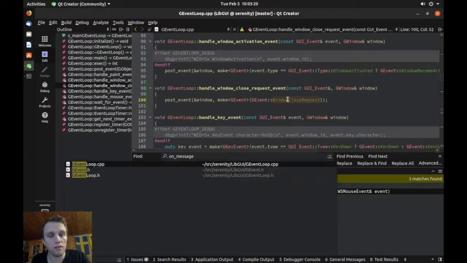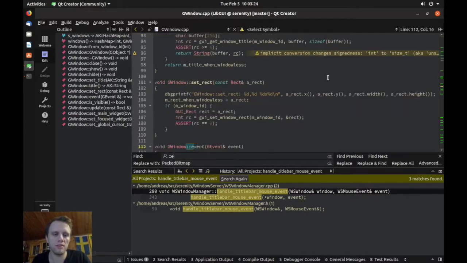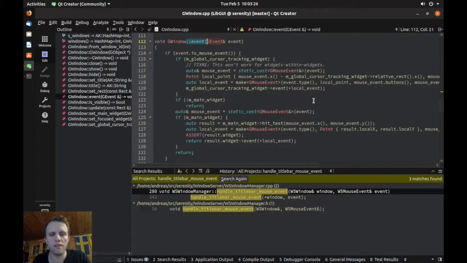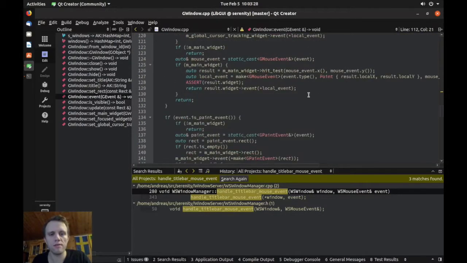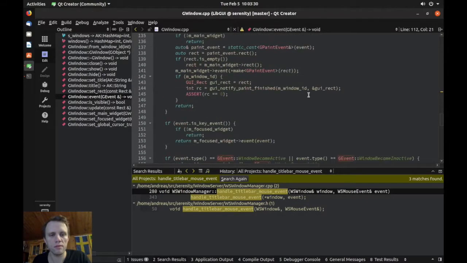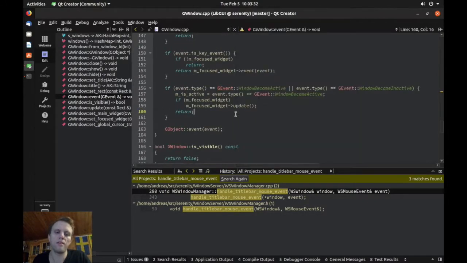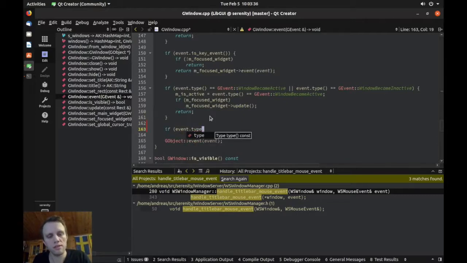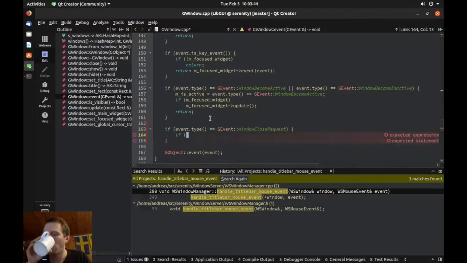Okay. And then in G window, in event, it's going to show up here. Okay. And then if event type is G event window close request. Let's see.